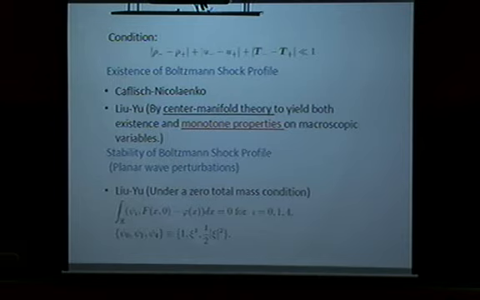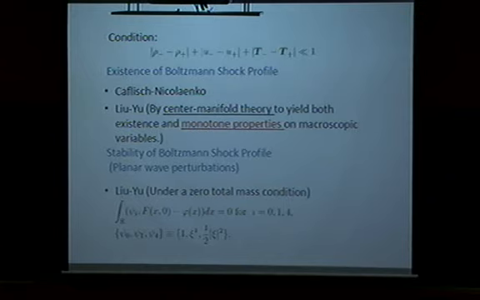If you choose the initial data to be a positive valued function, and the Boltzmann equation as a physical problem, you can write it in two parts, a gain part and a loss part. Then there is a maximum principle. The maximum principle tells you that if your initial data is a positive valued function, then the solution will remain a positive valued function. That's one thing, the maximum principle.